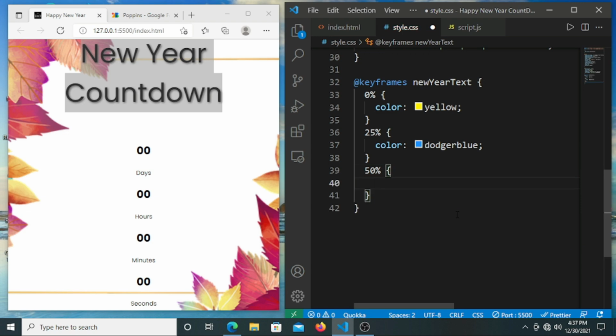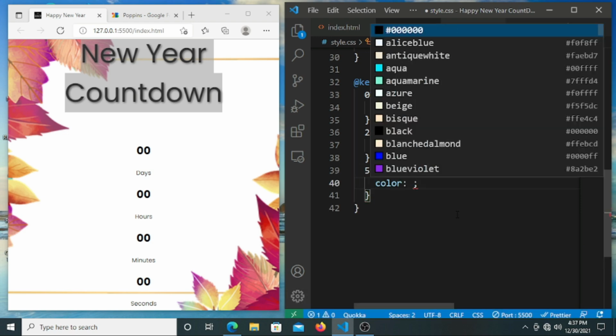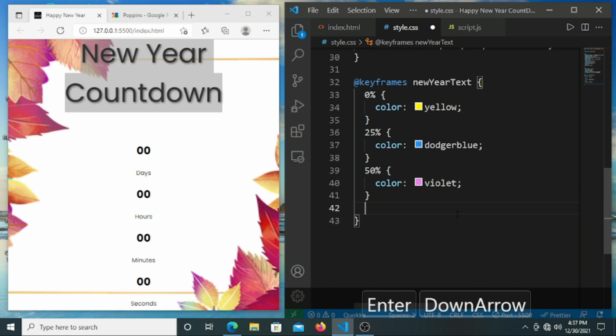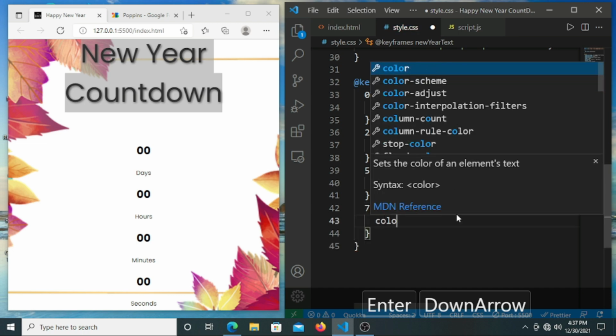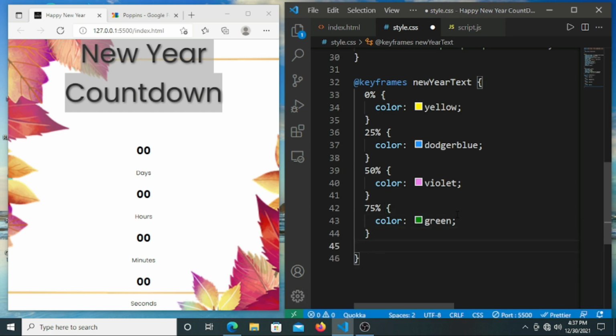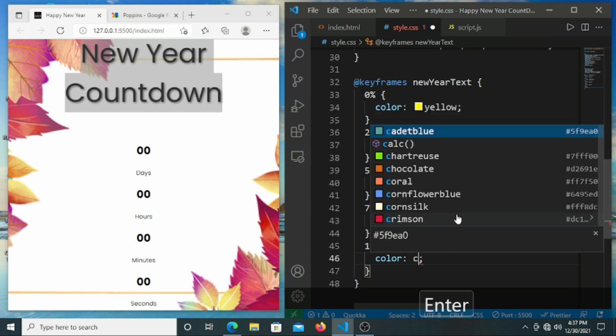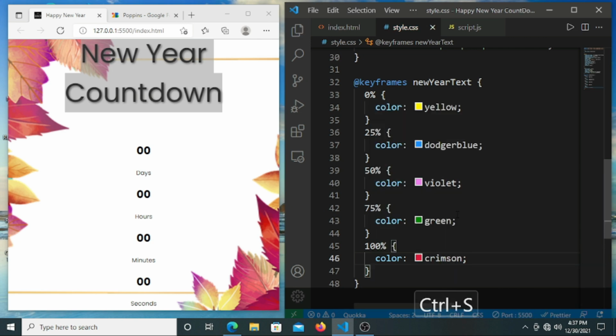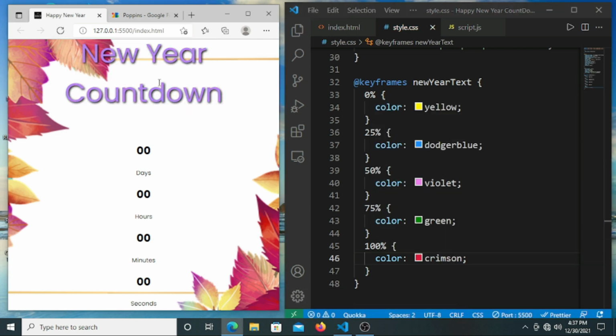At 50%, give the color as violet. At 75%, the color as green. And at 100%, I will be giving the color as crimson. Okay, so now if I reload this, you can see the color is changing.